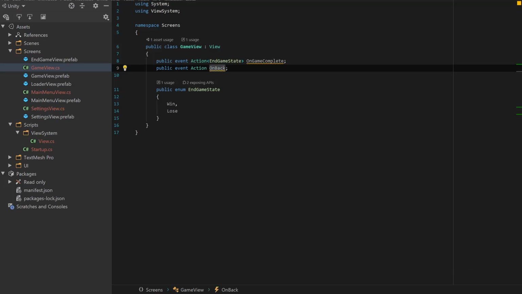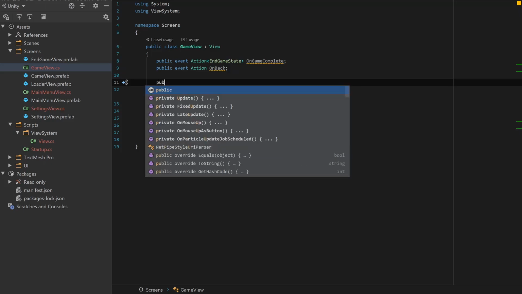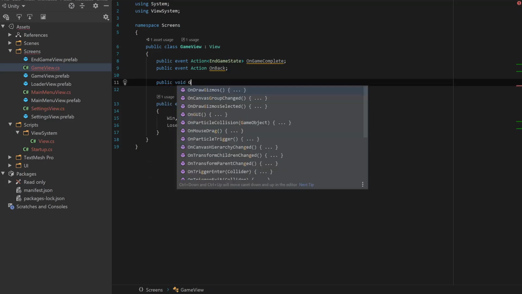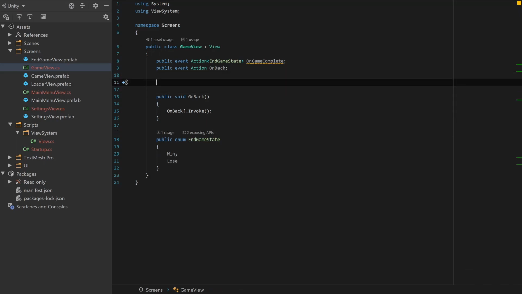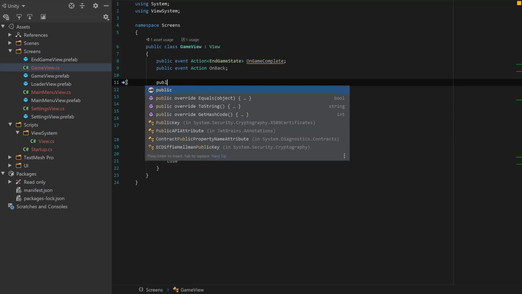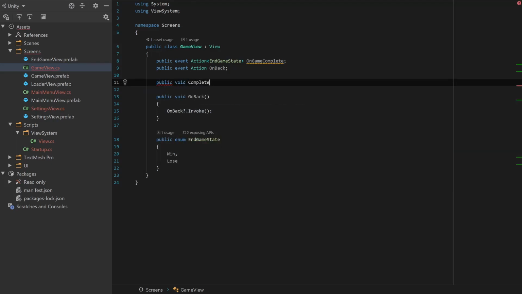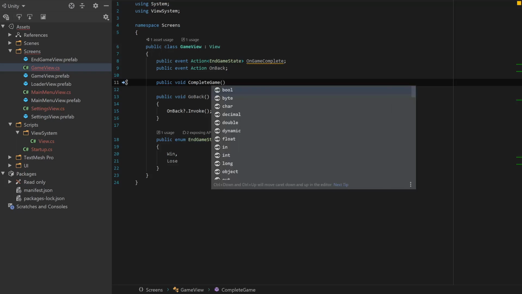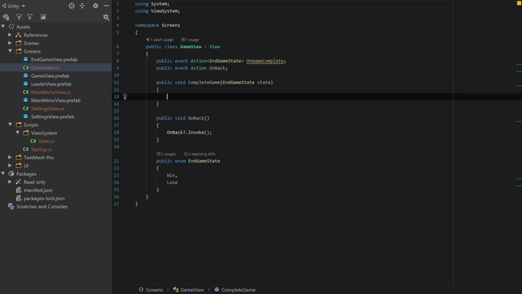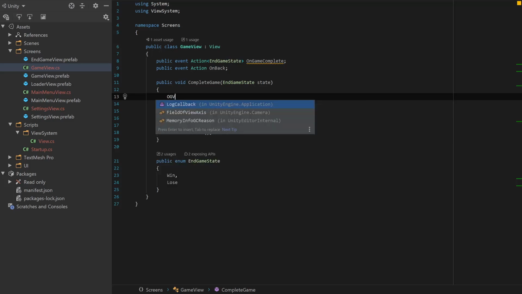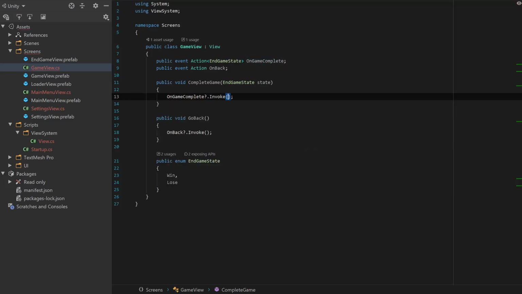Now let's create some methods for them, and this will be a public void go back, which will invoke our on back, and we will just make a public void complete game with our endgame states. And this will invoke our on game complete with the state we passed through right here.